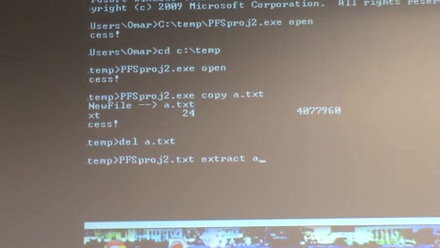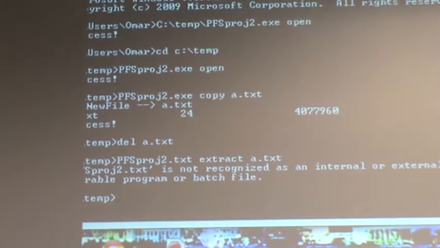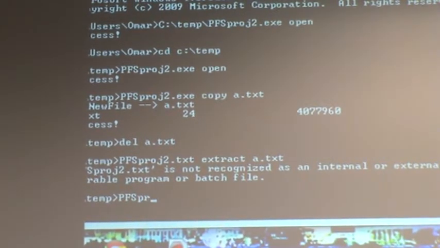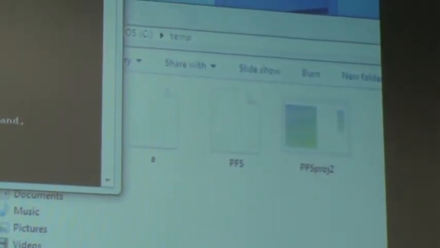Extract means get the file. Okay. Could you open the file for me?